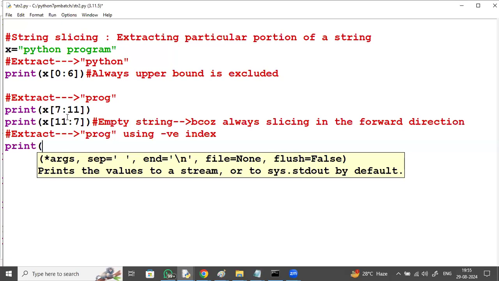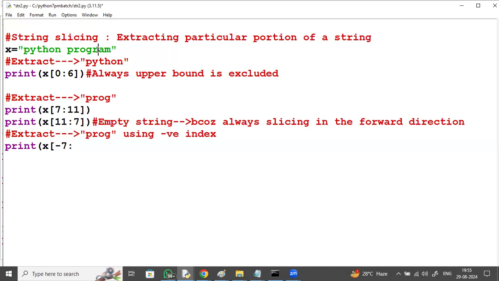Yes, my x of -7 is correct, right? Because using negative index also you should go in the forward direction only, not in the backward. -7 is fine. Means -1, -2, -3, -4, -5, -6, -7. So go in the forward. -7 you want, -6 you want, -5 you want, -4 you want. Give -3, -3 is excluded. Up to -4 you will get PROG, right?